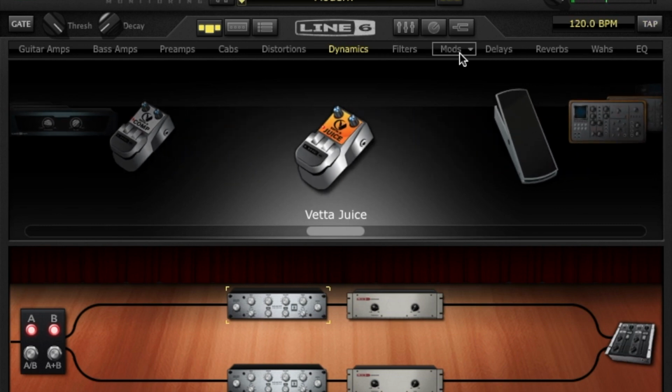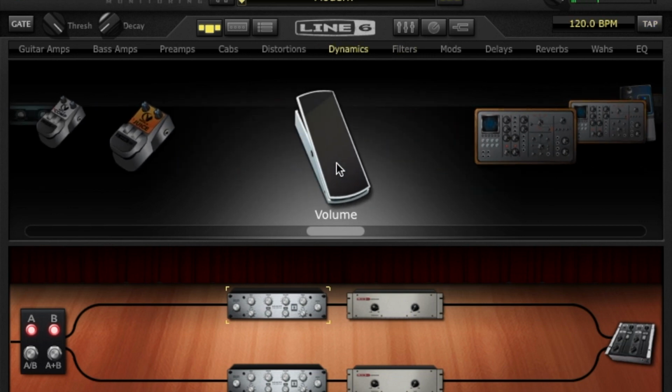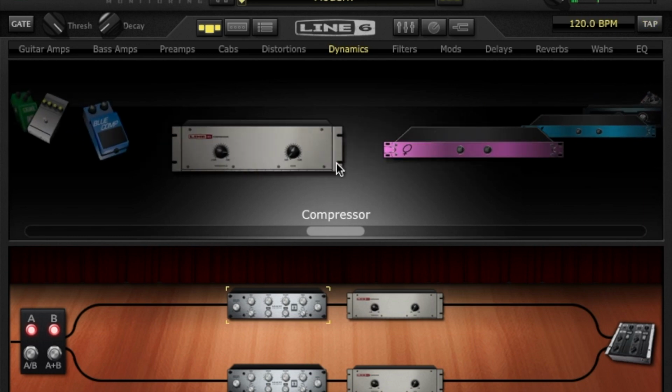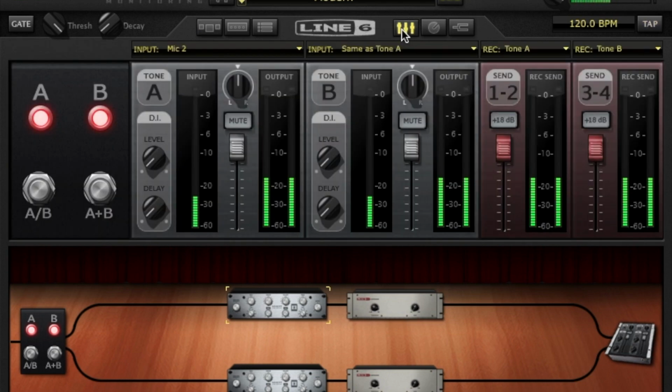I like the, let's go back. What's nice here is I like this compressor. So you can see down here, I have one channel, modern, Avalon, and a compressor, and the other channel is set up exactly the same. And then you have A/B switching here, and you've got a mixer. The mixer looks like this, right? And so I'm using this right now to record.